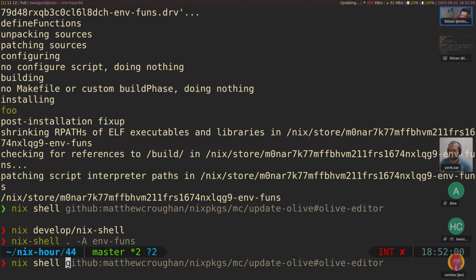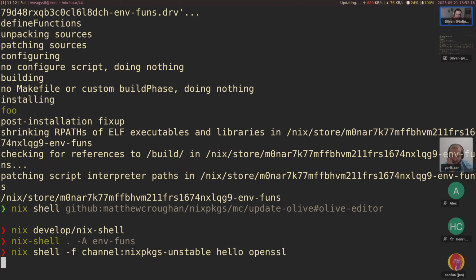Yeah. So yeah, let's try this. I believe. So, sure. Let's use the unstable channel. So nix shell, and we pass, let's say, hello and OpenSSL. And all right, so we get into a shell, and I notice here it gets me into Zsh.